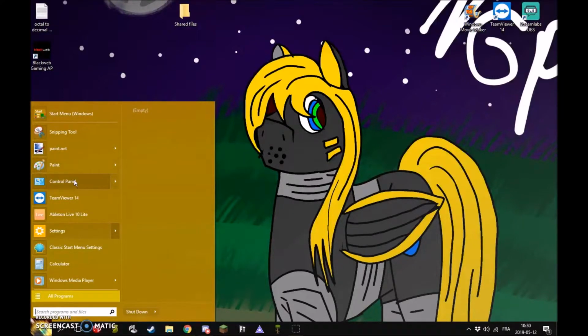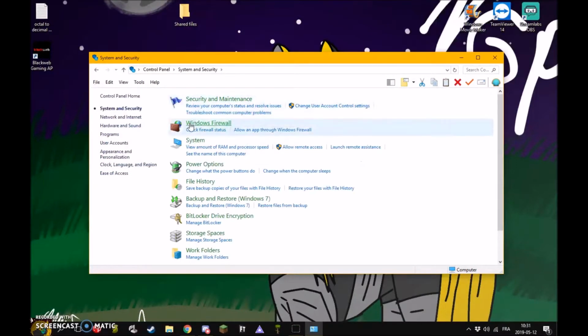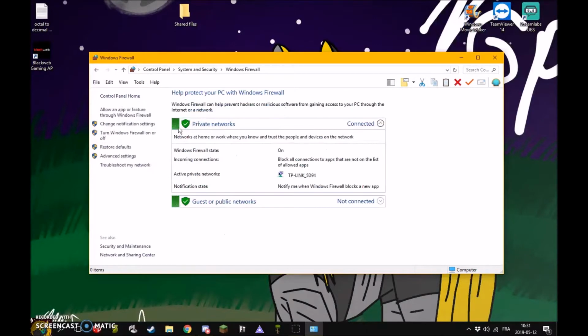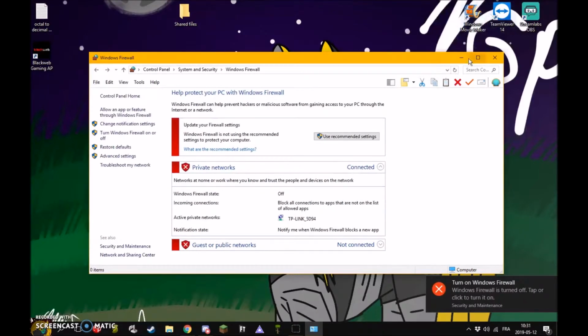And there is one more thing that I wanted to do before accessing the file. I'm going to go to the control panel right here, and then I'm just going to go to system and security, Windows firewall, and I'm just going to turn off those because or else each time a new computer wants to connect to the file, it's going to ask for a firewall permission. So there we go. Now it's closed.